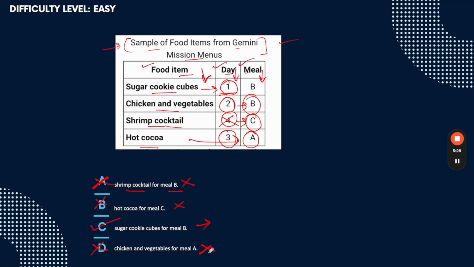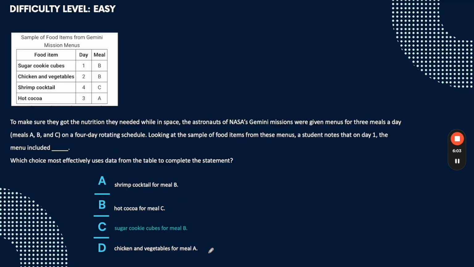But again, like I said, when you're practicing, you have to follow this 5-step approach. You have to read the question stem, go to the text, read it, understand it, identify what you're looking for, and then move on to the infographic. Because this was an easy difficulty level question, I could very easily eliminate all three incorrect options and derive my correct answer. Had the difficulty level been hard, it would have been a little problematic to eliminate all three incorrect options. But having said that, it's always good to know a trick. We'll try to use this similar approach in the next few questions with different difficulty levels, and we'll see how different it is for those questions.